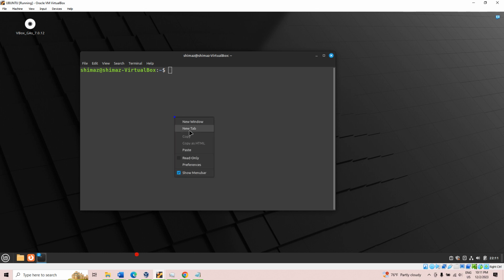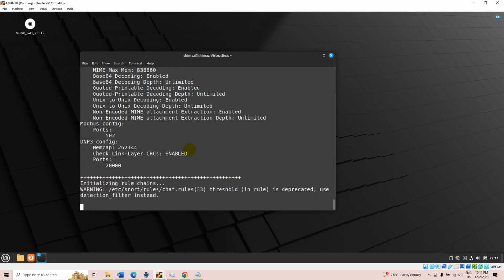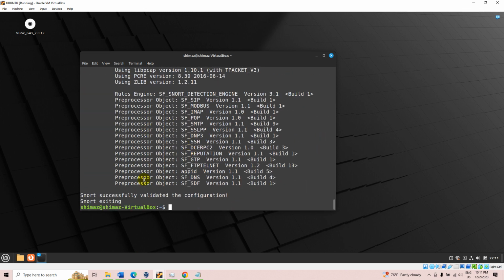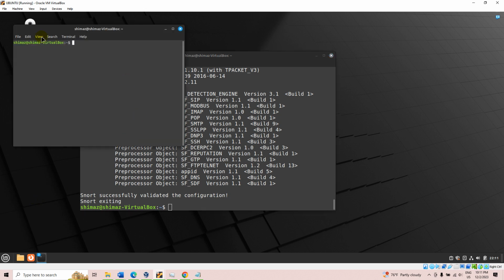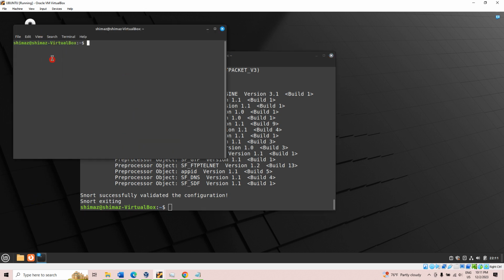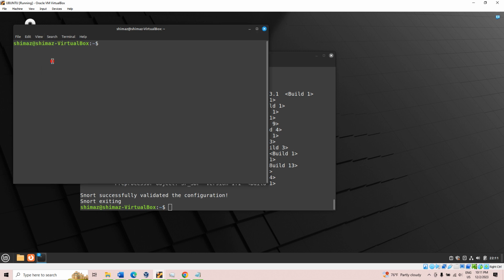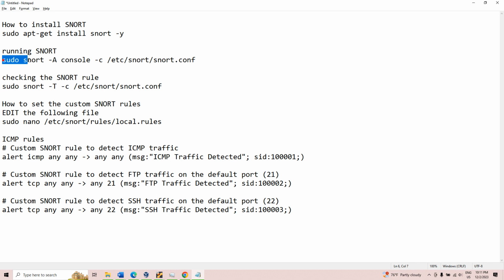So go here and using this command, check the rules. Successfully validated, it means the rules are perfect. Then open another window to run the snort. To run the snort, you go to this command.